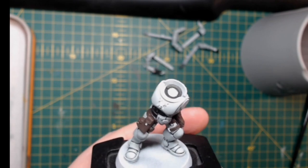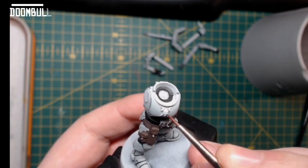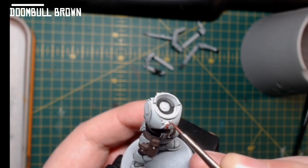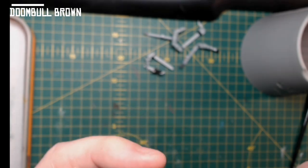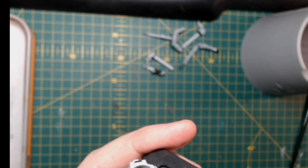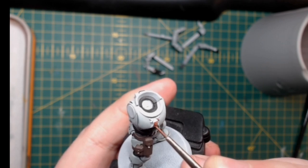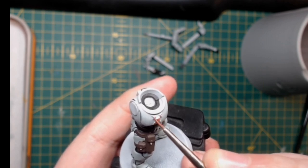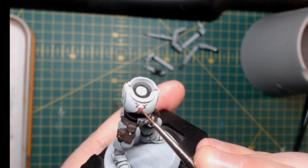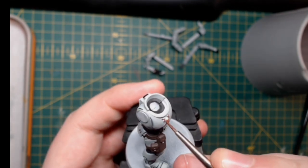Next, we're going to block our red in. We're not actually going to use a direct red like Mephiston Red or anything like that — we're going to use Doom Ball Brown. It's a really cool colour; it's very red as well. I find it gives a good base colour for my reds and I use it as a way to shade the red too. If you apply Doom Ball Brown as a shade all over the areas you want to be red, you can then build up your highlights on those areas going forwards. Use a small brush, relatively watered down, and just go over all the areas you want to be red. I'll also be going over some of the freehand elements with this colour as well.